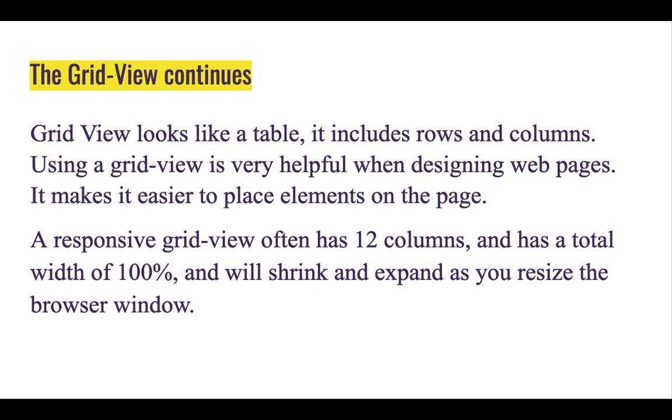Grid view looks like a table and it includes rows and columns. Using a grid view is very helpful when designing web pages. Why? It makes it easier to place elements on a page. A responsive grid view often has 12 columns and has a total width of 100%. And this will shrink and expand as you resize the browser window, which is the size of your screen.